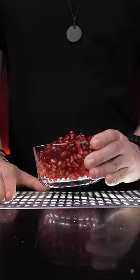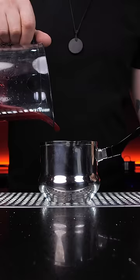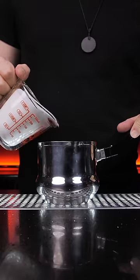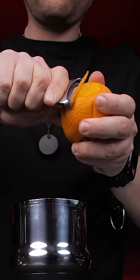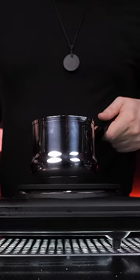We can get about one cup of juice from two medium-sized pomegranates. Pour it into the saucepan, add one cup of regular white sugar, stir it on medium heat until dissolved, and add large orange zest for aroma. Turn off the heat and let it chill for at least one hour.